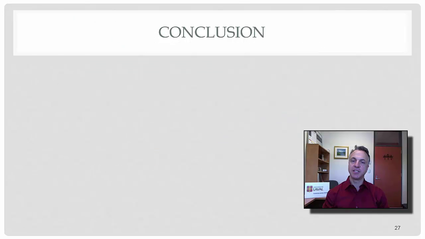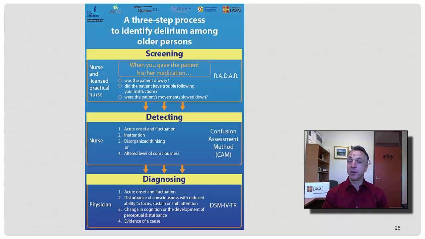To conclude this presentation, I'd like to come back to a poster that we created right from the start of this project, because the goal was really to do a radar and then do a CAM and then collaborate with the physician so we can make a diagnosis of if there is a delirium or not. But based on our results, what we can say is that if there's a positive radar, you are well advised to skip the second step and contact the physician, because most of the time the patient or the resident has something going on in his mental health that deserves attention.